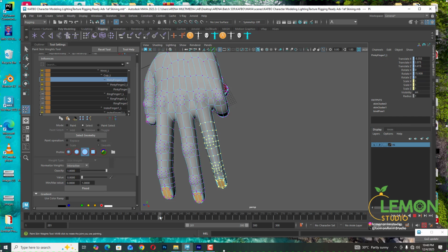Same thing when the pinky moves, the ring is not moving except for a few vertices, and that movement is happening because they share influence on that spot.